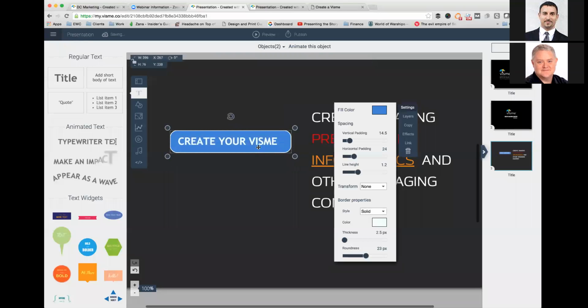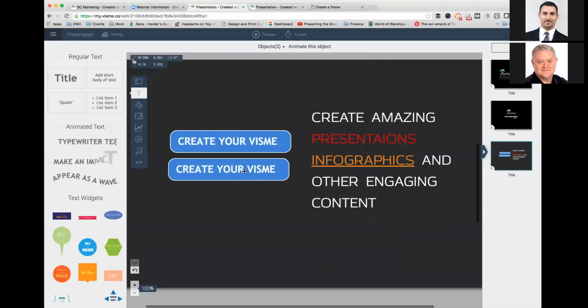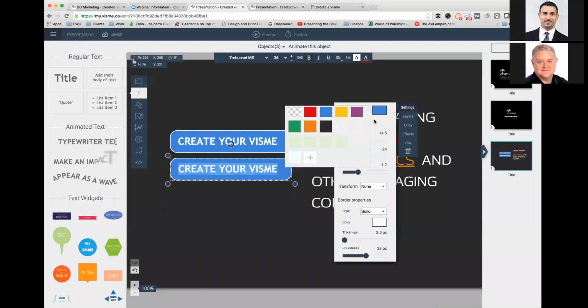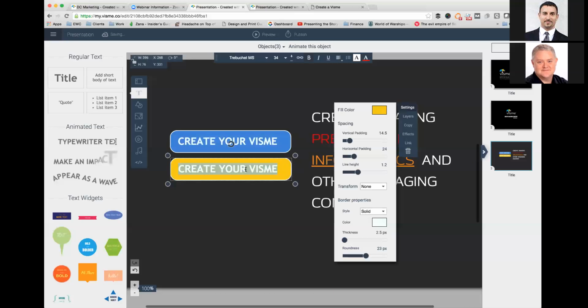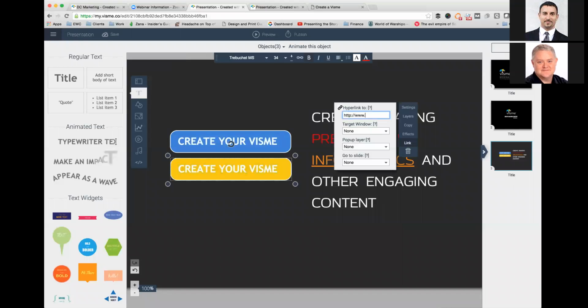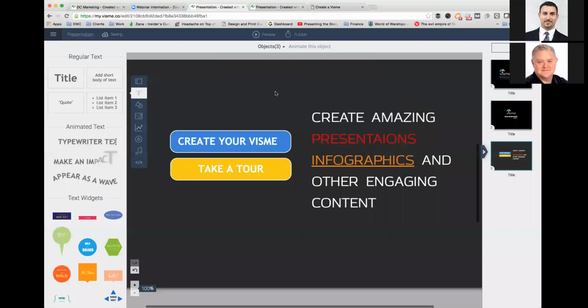Now, the other advantage with Visme is you can create elements and easily duplicate them. So I can copy this element, all right? And then I can go ahead and maybe make this color into more of an orange. All right, and so I have two call to actions created, and I can click on this and say, you know what, I want this box to be a link. I want this to go to, let's say, visme.co/tour, our tour page. So maybe this is take a tour. And I can also go in and center this so I have a clean feel right within the aspect of it. Okay, there we go.